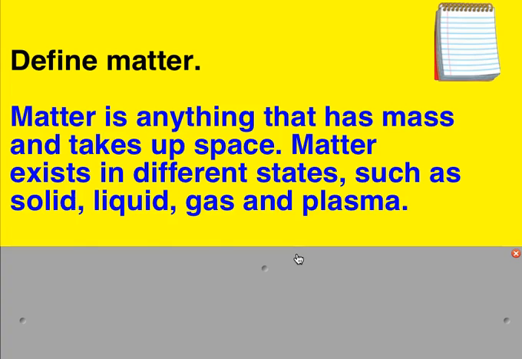Now, which of those four, solids, liquid, gas, and plasma, do you find most common here on our planet? Well, if you answered all of them with the exception of plasma, you're correct. So plasma is not commonly found on our planet, but we find solids all the time, liquids all the time, and gases all the time.